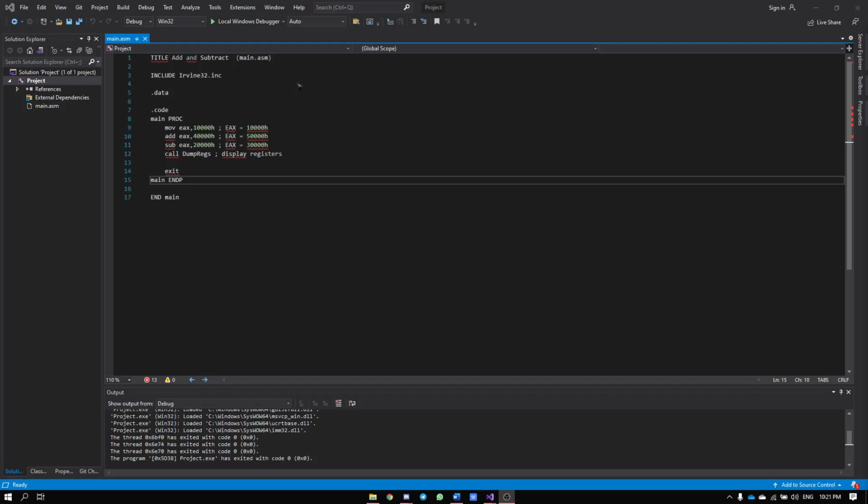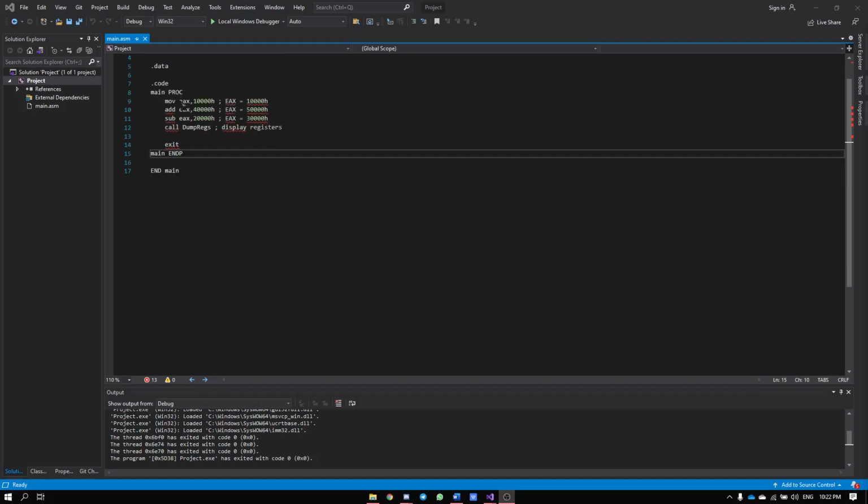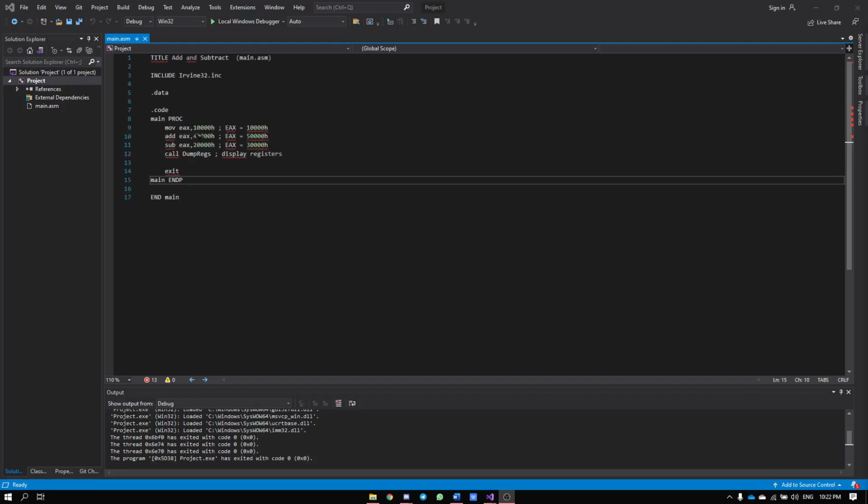So firstly, I will explain about the lab 1 of computer architecture. The first thing is I will explain about part A for the lab 1. This one is the code I already copied into Visual Studio. The first thing is line 9, which does a move statement.